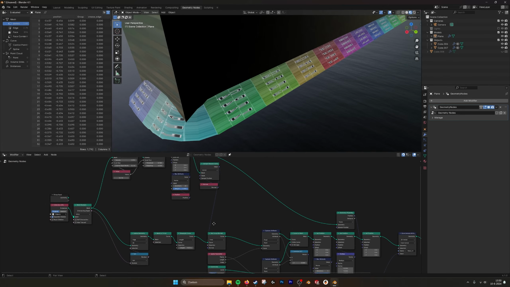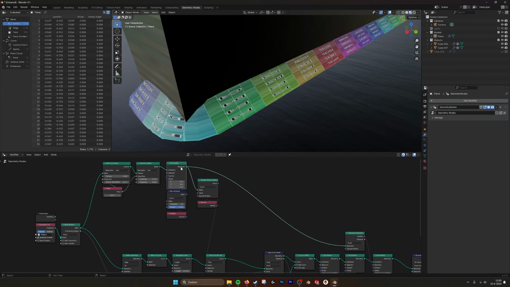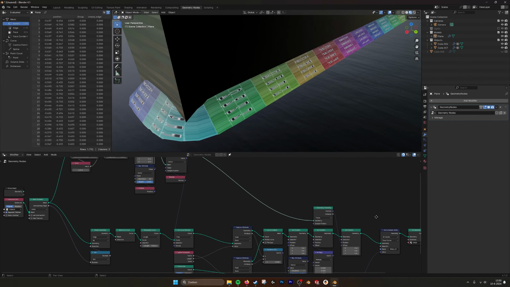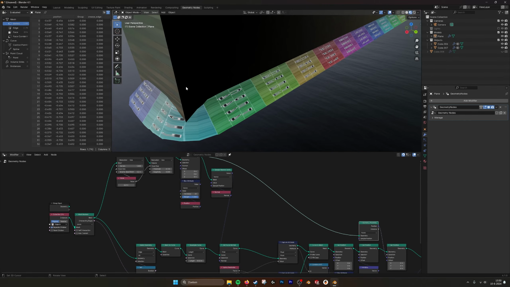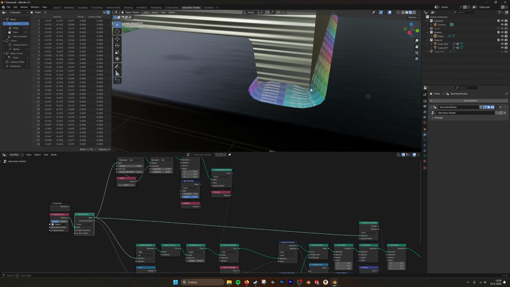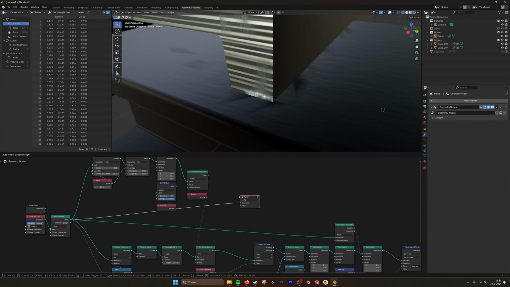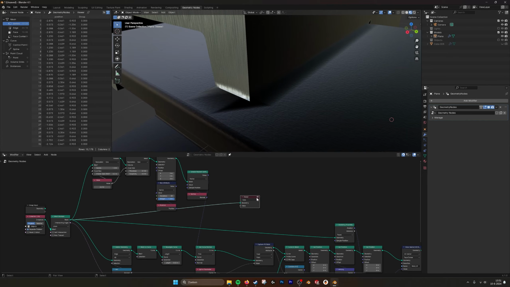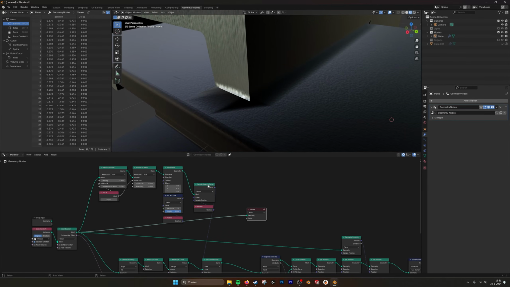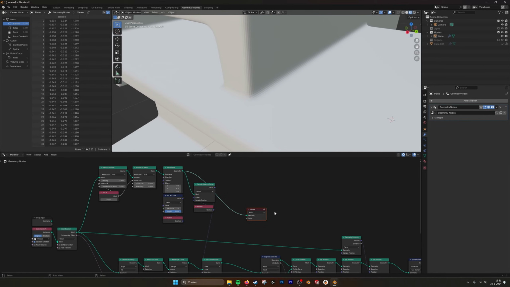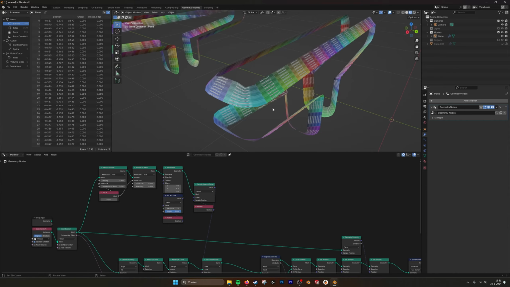Also, what I'm going to do, because here I am using the proximity of the smoothed mesh, and actually I should put in the not smoothed mesh. So it's going to be a little bit wider. If I look at it with a viewer node and then turn off the objects, we're using the sharp one instead of the smoothed one. And that's why we get a slightly better result when we do this.